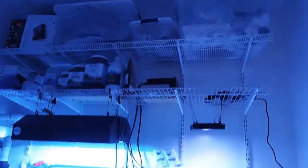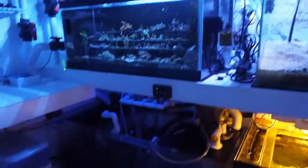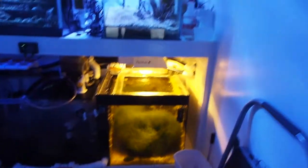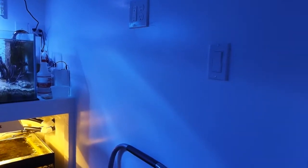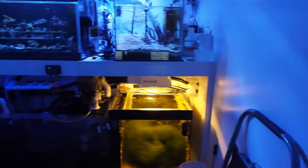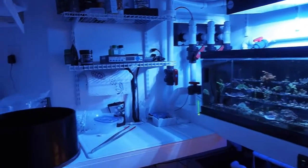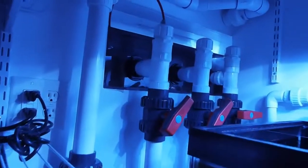Plenty of shelves. I'm still going to do something with this wall, if anything, just hooks to hold fish nets and that kind of thing. So I'll give you just a kind of quick rundown of how everything's working here. There's tons of plumbing, tons of tanks. We'll just try to go through it real quick.